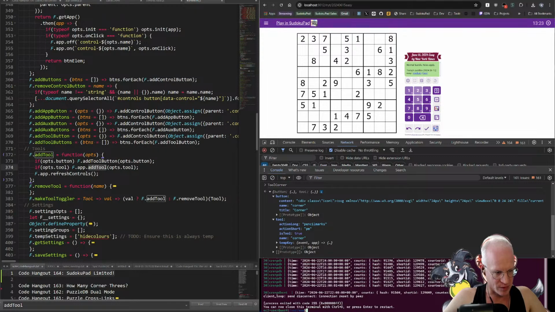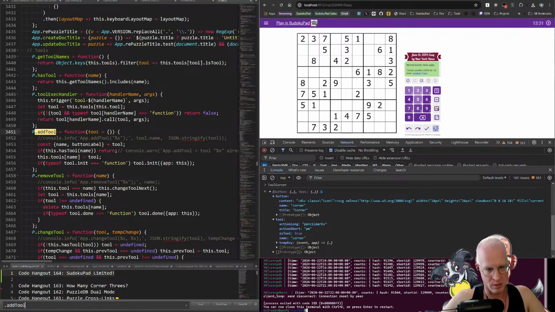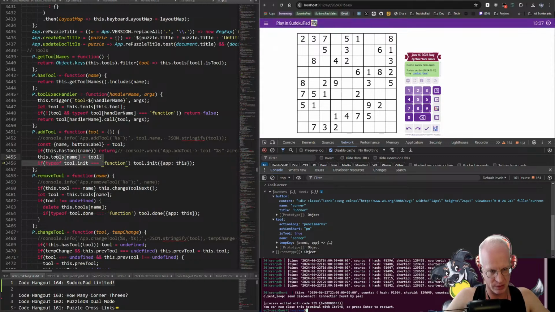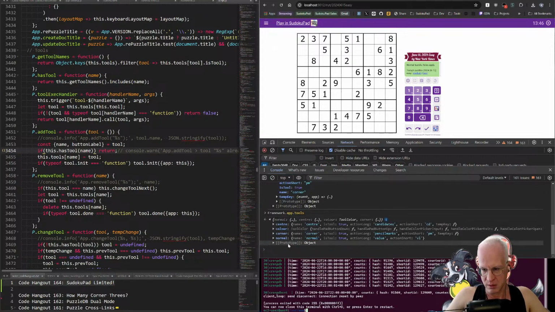And this goes into the script here, and it goes to add tool. Like here. And this records the tools at least. So if I go to framework.app.tools, those we can sort of remove, and that is for the hotkey stuff. So we'd want to remove and be able to re-add. And potentially insert.